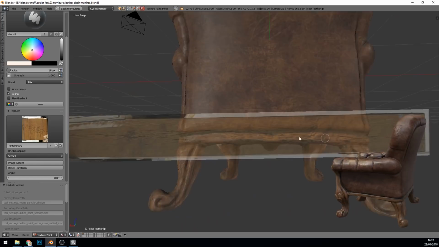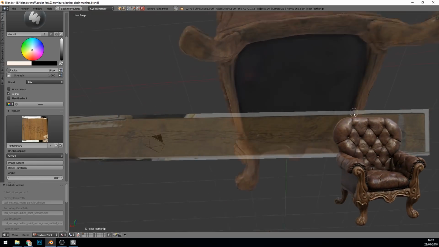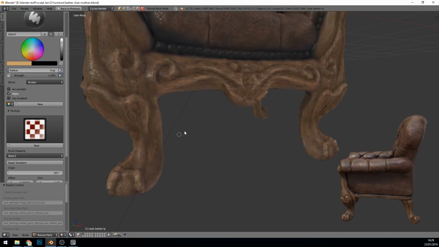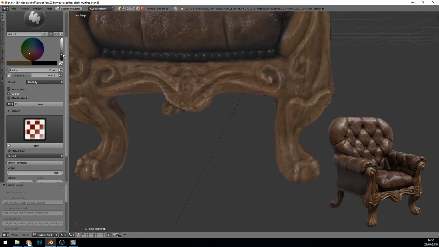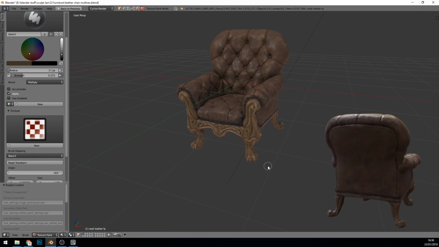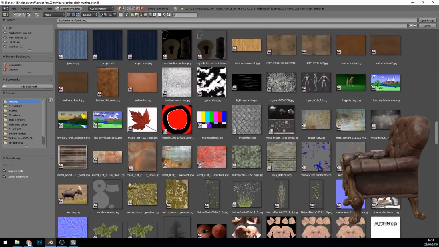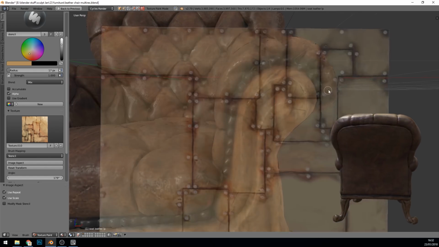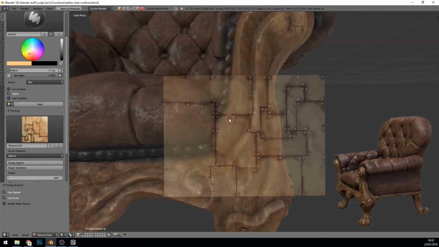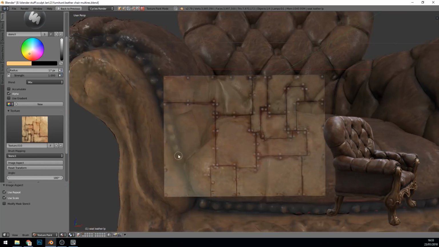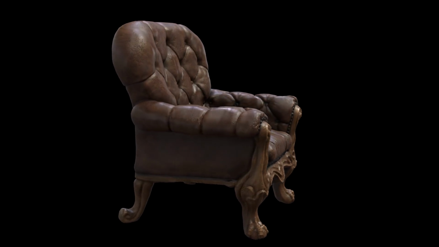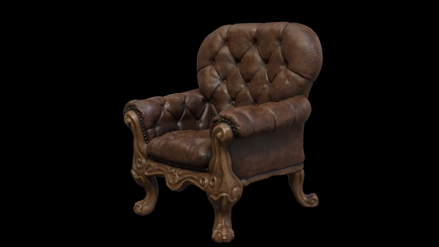And of course I've got my paintbrush on stencil mode. Now I'm actually using a screen brush, so lightening areas on the edges. And I'm going in with a sort of brass texture and doing the little rivets. And there we have it, number 23, furniture, or in this case, a leather seat, a leather Chesterfield seat.